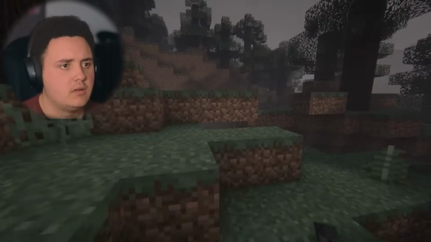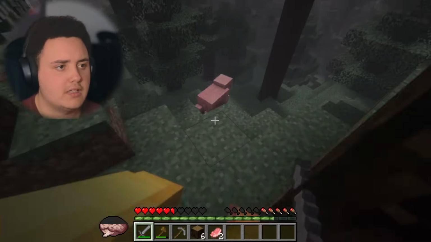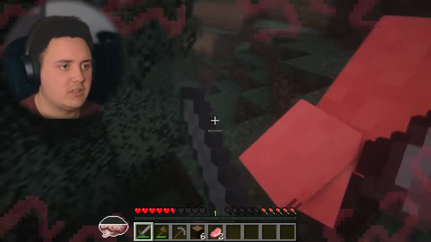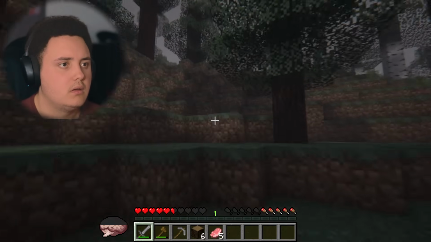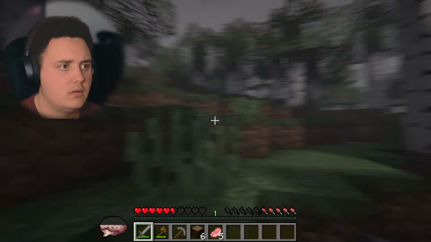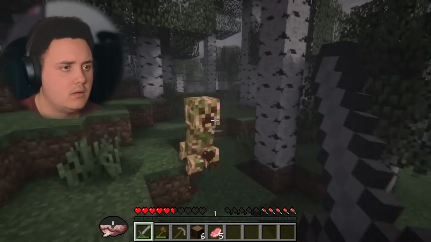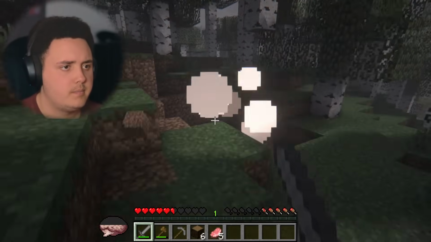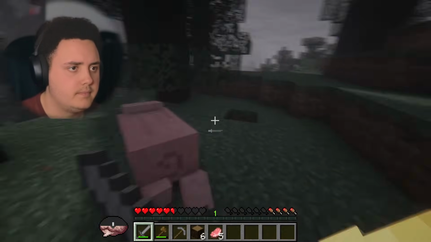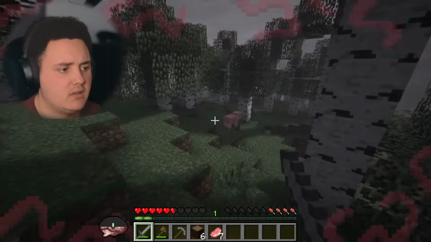Oh, finally, wildlife. Holy shit. I missed that jump. Fuck sakes. Why am I getting stressed out about killing a pig? Wait, am I losing my sanity? Is that what that is? Like, my brain's fading away. What does that mean? Oh, God. Fuck off. Fuck you, creeper. Dude, I don't get it. Why is my brain functions going down?